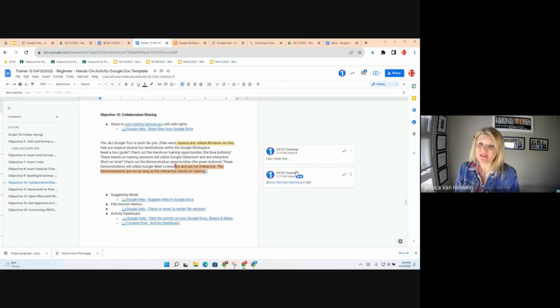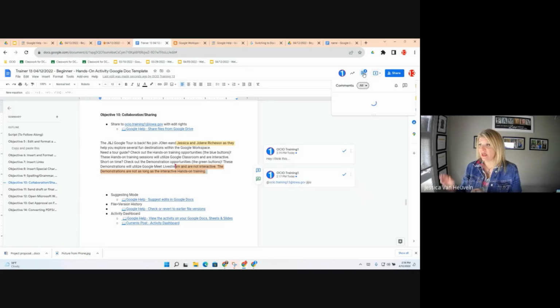Like most of us have done that. But the tagging is really helpful. If they're tagging someone, then they know that I'm supposed to look at that. So if no one's really paying attention to your comments, tag them. Put @ their email, get their attention. Get their attention, mention them.